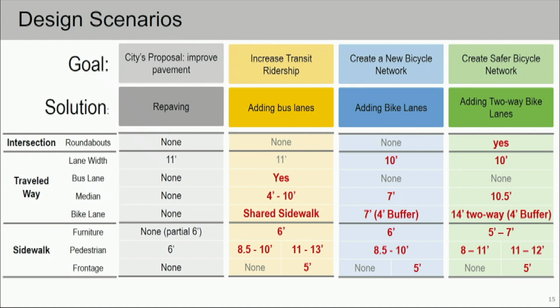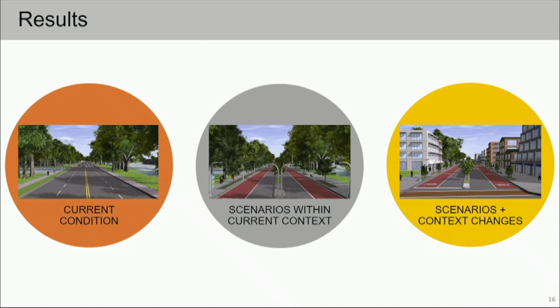Then you can see for each of the components, intersection, traveled way, and sidewalk, the variables in red show the changes that we had to make to the default rules. And by making those changes, then you would get a different scenario. So we added a scenario to increase bike traffic on that segment, and then we had two scenarios for bike. One where bikes are separated on each side of the road, and one where they are on one side of the road. That was just a way to explore options.